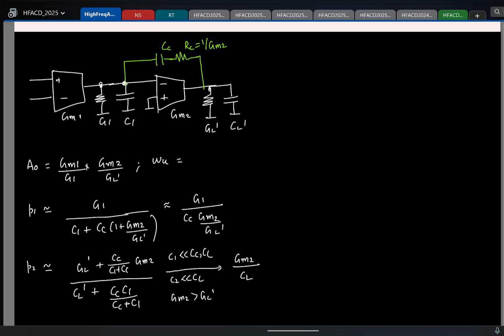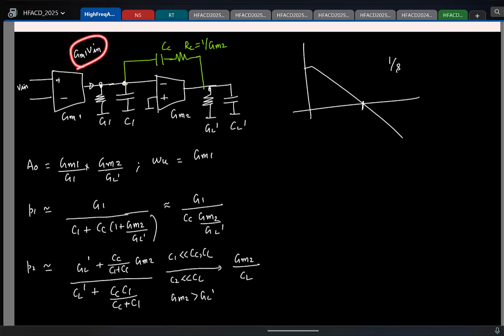Right? And here, what is the unity gain frequency? Beta doesn't come because we're not looking at the loop. So what is the unity gain frequency? GM1? Okay, think of it this way. Let us say this is the Bode plot, and this is your omega u. Now let us say you are applying an input V in here. The current here will be GM1 times V in, correct? Now around the unity gain frequency, the transfer function goes as 1 by S. So around this frequency, if I apply an input V in, the current is GM1 V in, but where do you think this current will flow? Through conductance or capacitance?